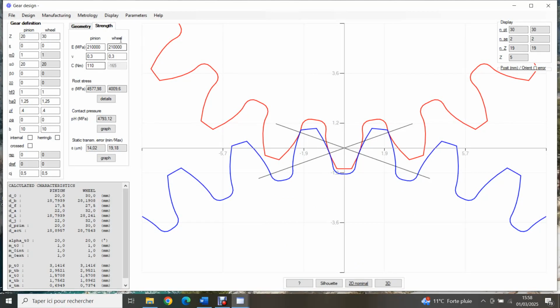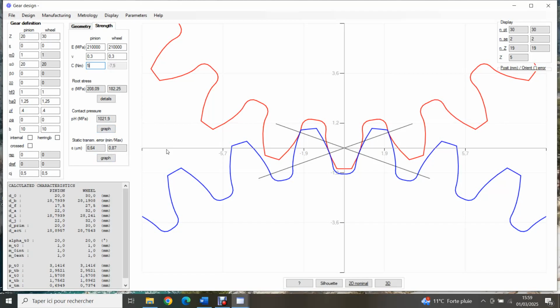Young's modulus, Poisson's ratio, for the gears materials and pinion torque, here set to 5 Newton meter. Root stresses appearing for the pinion, for the wheel, the contact pressure, and the static error due to deformation. More details now.